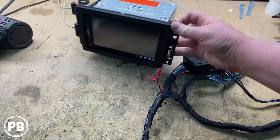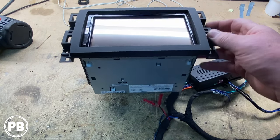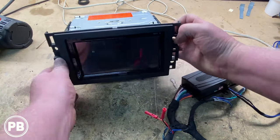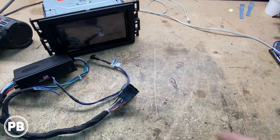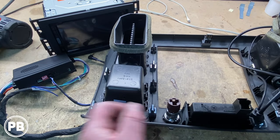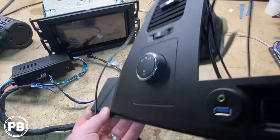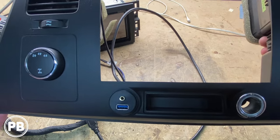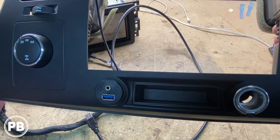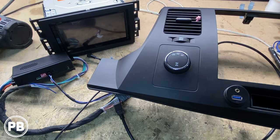As for the radio, we went ahead and got the dash kit on — super simple. You got the face plate and the side brackets slip into it, then we just put the screws in and mount it all up. The last thing we need to do — and it's totally optional — is the bezel. We took our factory power socket, removed it on the driver's side, and put our USB and aux flush mount adapter in its place. This gives the driver easy access to a USB for Apple CarPlay and Android Auto, as well as access to the aux. At this point we're basically done here at the bench, so let's head back to the truck to start getting everything installed.